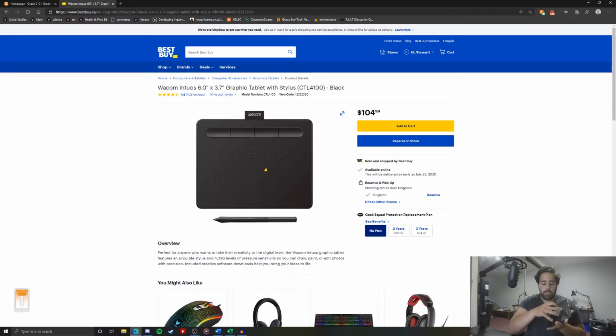You would draw on here, and this would act as your screen. It takes a little bit of practice. As you can see, the price tag on it is a bit higher. There are some more features like the buttons on top and the pressure sensitivity, which, as someone who is not an artist, because I believe that's what these were specifically designed for, I don't see many of those features through.